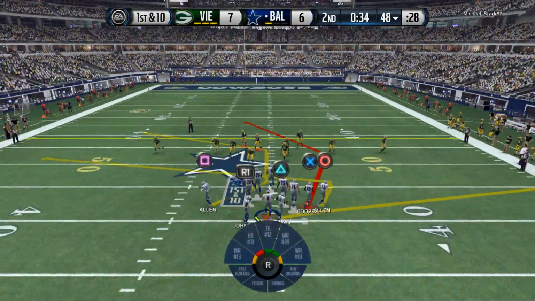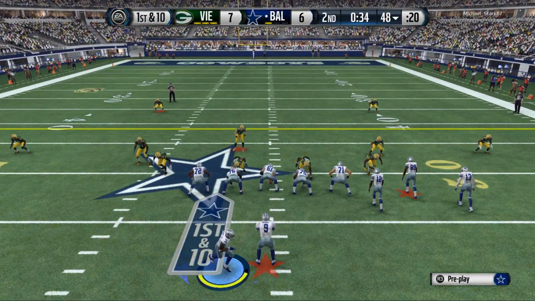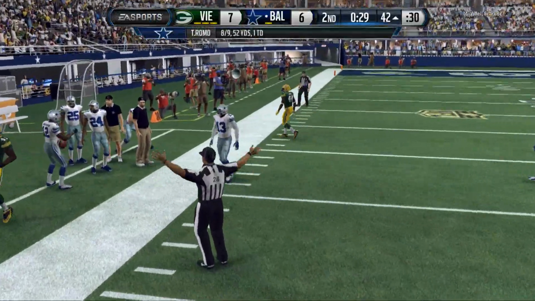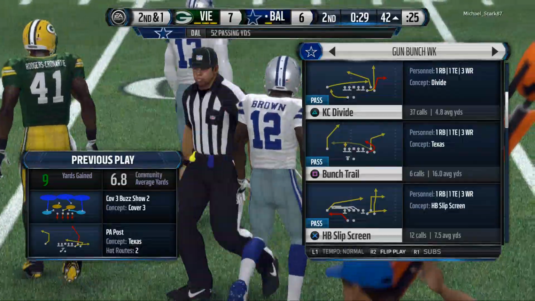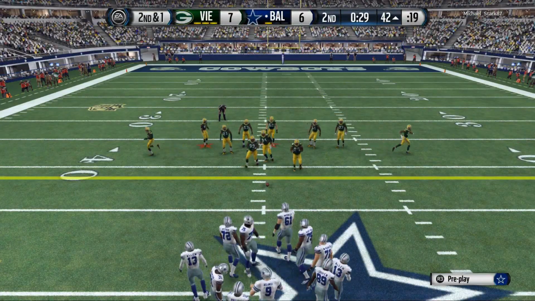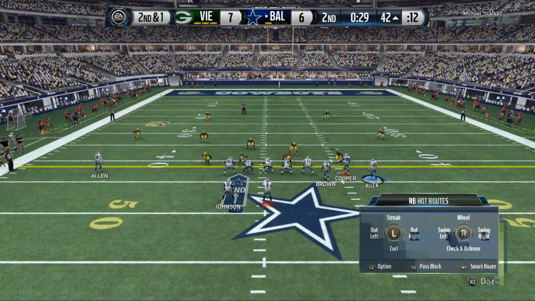We're going to start with PA post. Love the crossing patterns. Quick flat over here to this left side. You see we got nobody over there because he's been blitzing. He's been blitzing that slot guy off that cover 3 buzz. And right here, in all seriousness, I'm pretty much only worried about getting a field goal. Obviously, a touchdown is nice, but a field goal is really what's necessary.